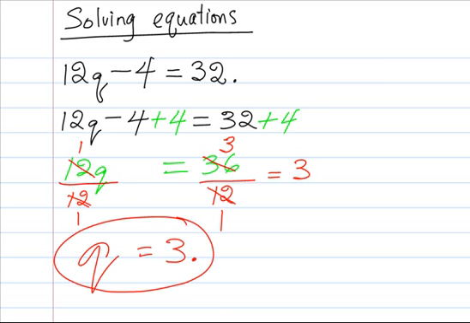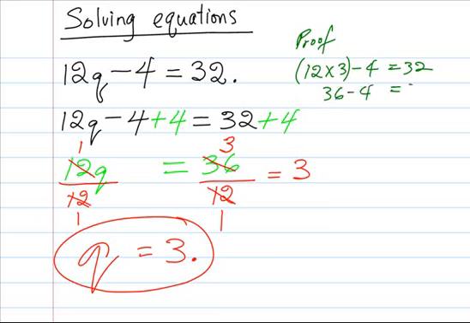Now, you can go ahead and prove this. One good thing in exams is you can prove an answer by substituting it right back into the equation. So that would be 12 times 3, and it's minus 4, and you should get 32. And if you try it, it says 3 times 12 here. That would give you 36 minus 4, and when you take away 4 from 36, you end up with 32. So it's 32 on both sides here. And there we go again. It's your answer.